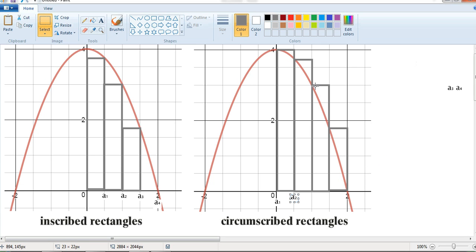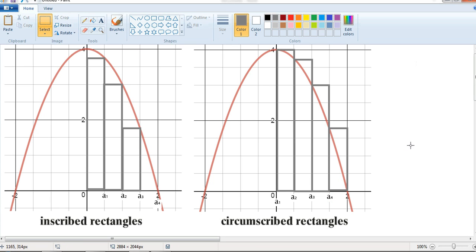And then a sub 3 happens right here when x equals 1. So we'll evaluate how tall that rectangle is there. And then finally a sub 4 is going to happen right here at 1.5 for our circumscribed rectangles. And this is true because we have a frowny face. Now, if it were a smiley face, it probably is going to look a little different.